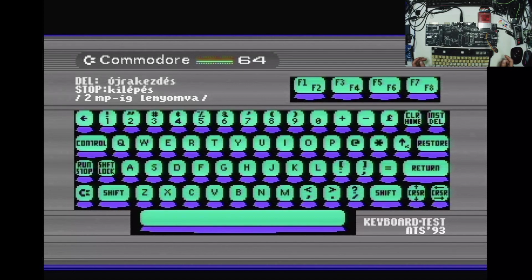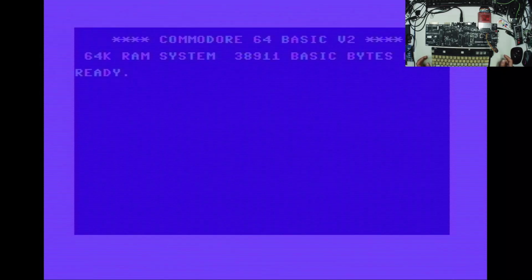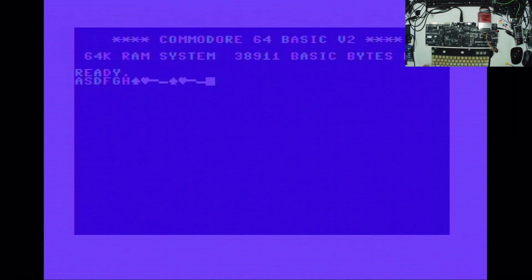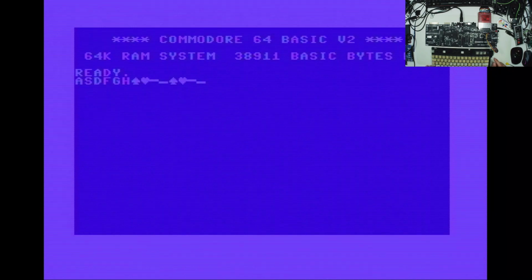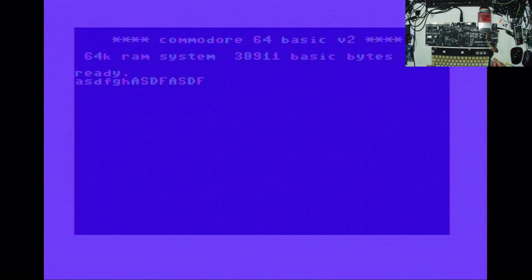So let's see how we can get out of this program. Pressing stop. You may have to hold down. Here we go. So now we can type. Let's see how shift is working. Okay, we got these special keys. Everything is fine. And then we should be able to change the layout. So this is working as well.